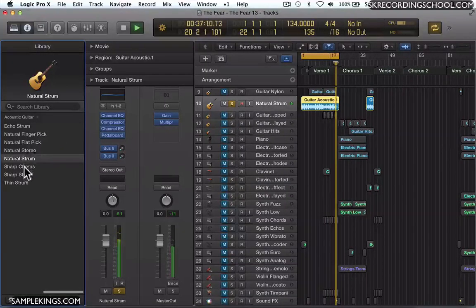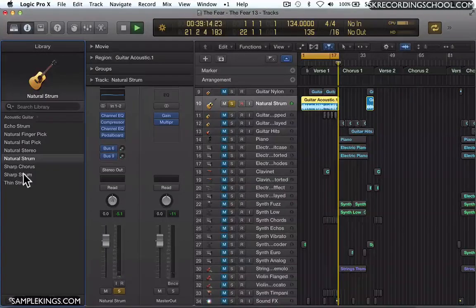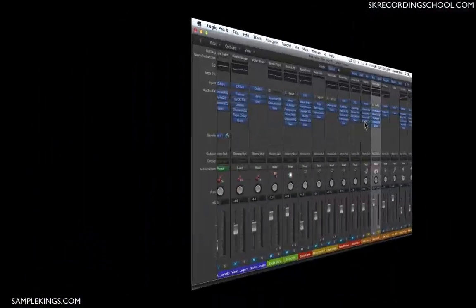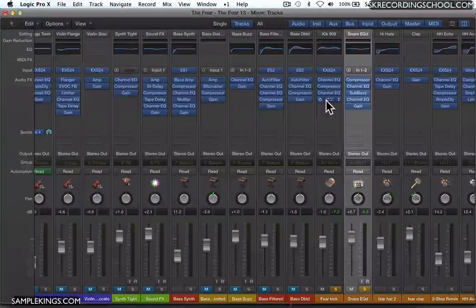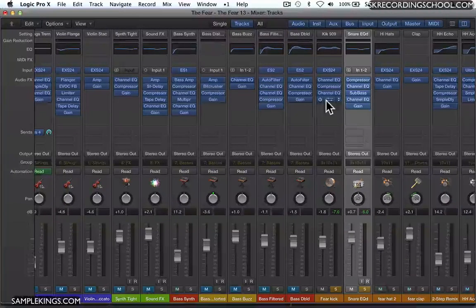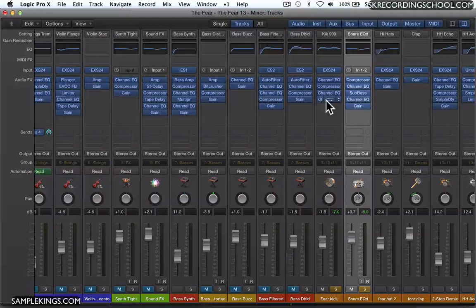If I look through the library, I might find something I like and then adjust it. Now, as we look over this demo session called The Fear that you should have with your Logic that you've downloaded from Apple's website, or you have the DVDs or CDs for it or whatever. If you can't find it, you're just going to go to library and you're looking for support. And in there you'll see in support, you'll see it right there under Logic demo songs.